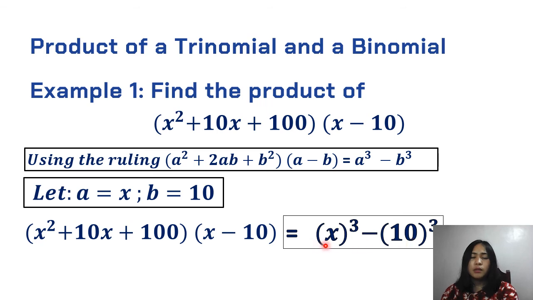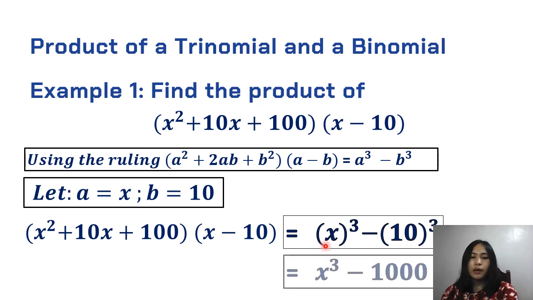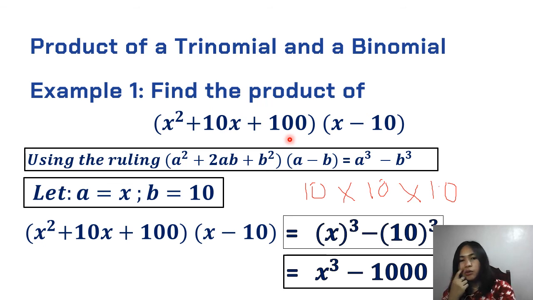So, pag i-cube natin si x, nagiging x cubed. At kapag i-cube natin si 10, nagiging 1,000. Ma'am, ano na 1,000 na, ma'am? Because 10 times 10 times 10. So, it becomes 1,000. Okay, mahalaga na inyong i-remember. Kapag same ang sign sa atong trinomial, paglahi po ang sign sa atong binomial, follow na to, ang result ng product is in a form of subtraction. And in finding A and B, let's always look at the binomial. Now, let's have another example.